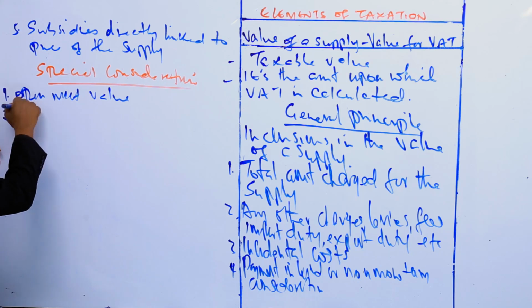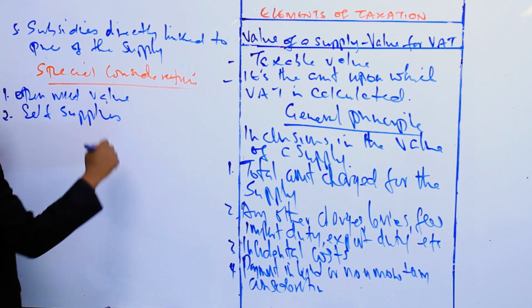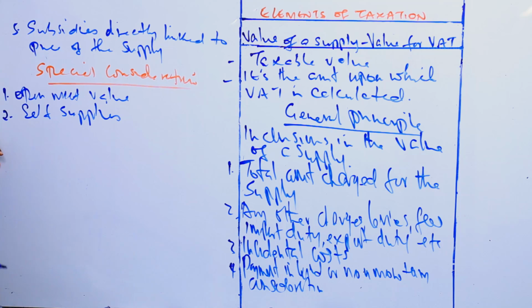Another special consideration is self-supplies. Now, if a VAT registered person applies taxable goods or services for use outside their business, this is generally treated as a taxable supply. So the taxable value in such cases is the consideration paid or payable for the acquisition of the stock, or even the open market value of the goods or services at the time of the supply, whichever is higher. And that ensures that input tax claim on such goods or services is effectively accounted for.